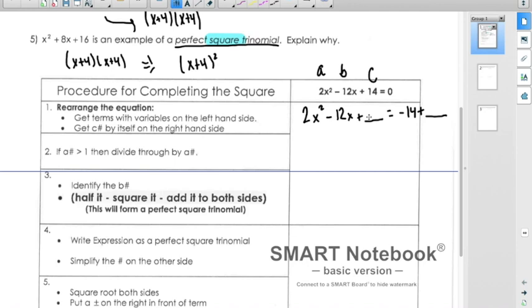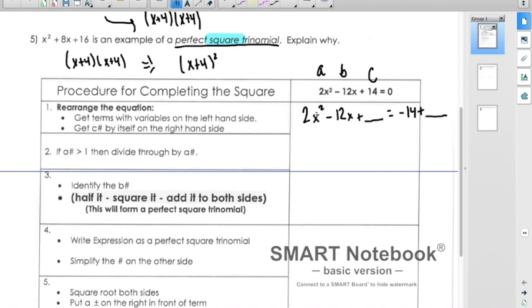Whatever is on this left side, we're going to put that same blank on the right side as well. So you will always have an underline on both sides of your equation. Okay? That was step 1. Step 2, if the number is bigger than 1, then you've got to divide through by that number.